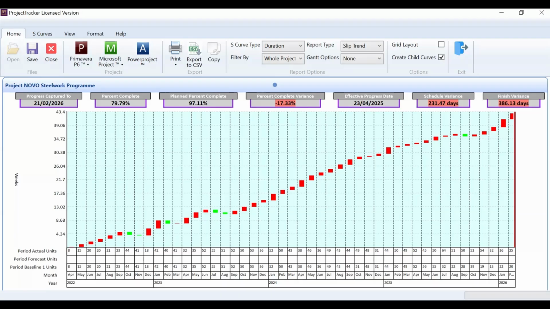But you can see in this week here, October 22, it was a bit more decent and we made up a bit of time, but then there were two bad months in this period here. So this is a very useful graph to show where delays happened, where they're expected to happen, or where acceleration happened. That's called a slip trend graph.